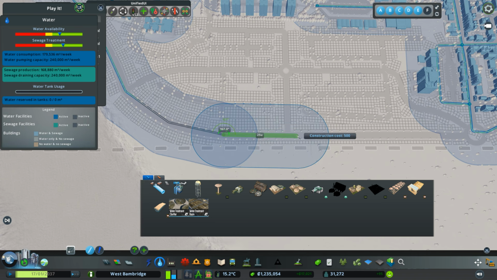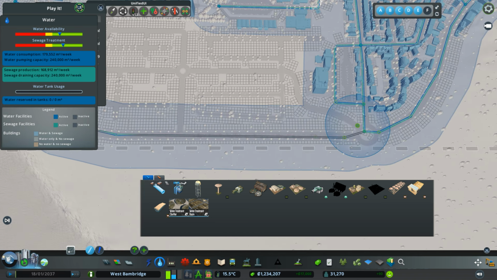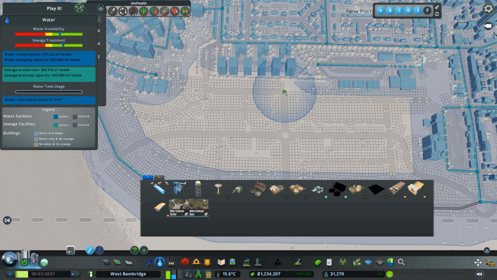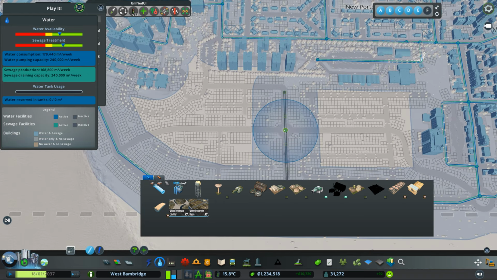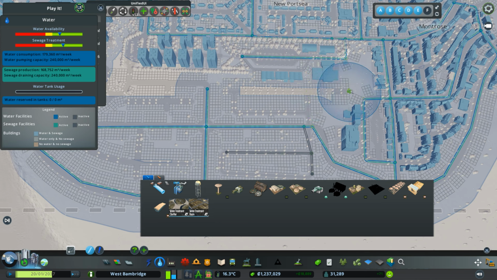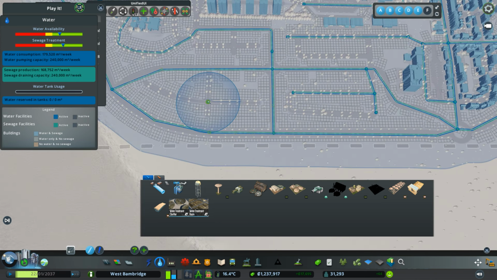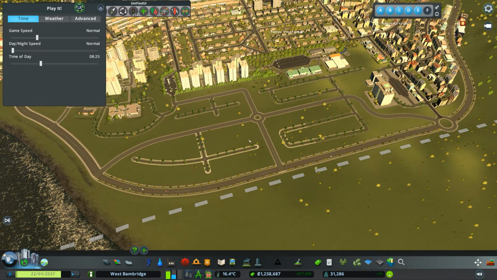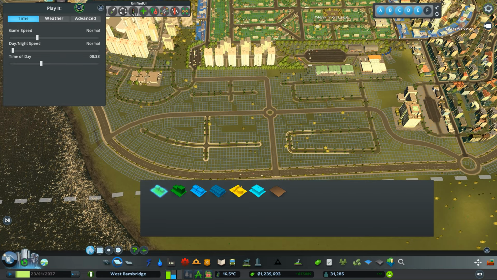Power will bubble over naturally from the surrounding areas, so we shouldn't need to include any power lines in all of this, but the water pipes are obviously going to be needed. Okay, that's the water coverage taken care of. We can now go ahead and actually get these residential buildings zoned in.